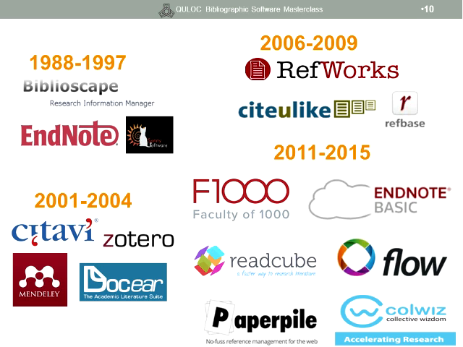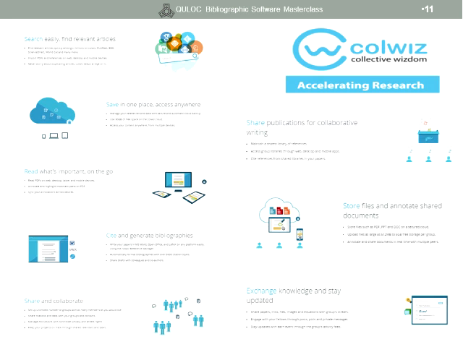So as you can see, there's a lot more. They're coming a lot faster, and this is not all that's out on the market, but these are the main ones that are popping up quite frequently. So what I want to show you today is Colwiz, the first one. Colwiz has come a long way even from last year, because this was already on our radar last year. It does do a lot of the same things that EndNote does.